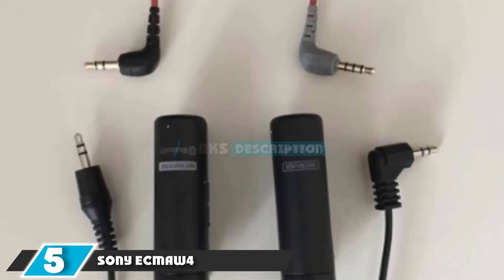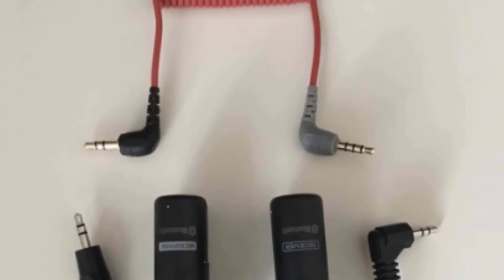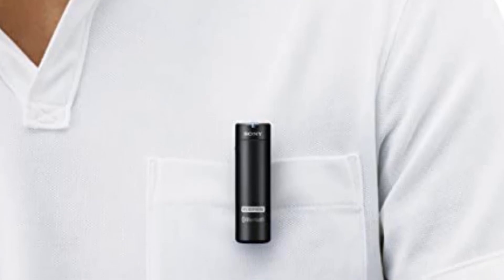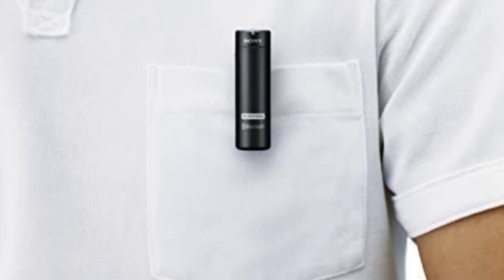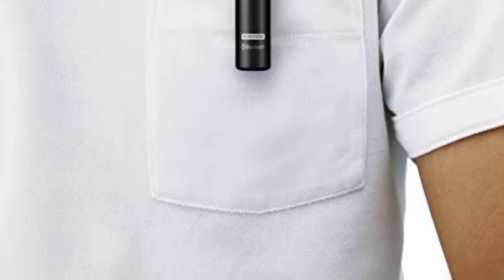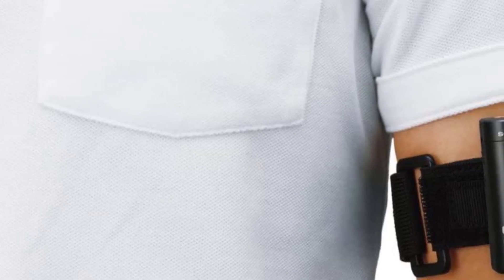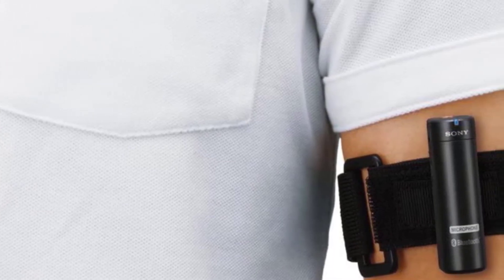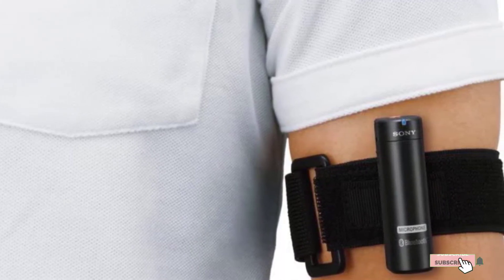The number five position is dominated by the Sony ECM AW4. If a traditional handheld wireless system isn't what you're looking for, you may be swayed by this Sony clip-on communication set. It is an affordably priced discrete clip-on mic and receiver, ideal for field use with a camera, providing interference-free high-quality interactive two-way communication up to 150 feet from the camcorder. It provides a pristine line for clear, direct, and noise-cancelling vocals, and comes with a range of attachment options including an armband and over-ear hangers. It operates on a modern Bluetooth bandwidth with several channels to choose between.